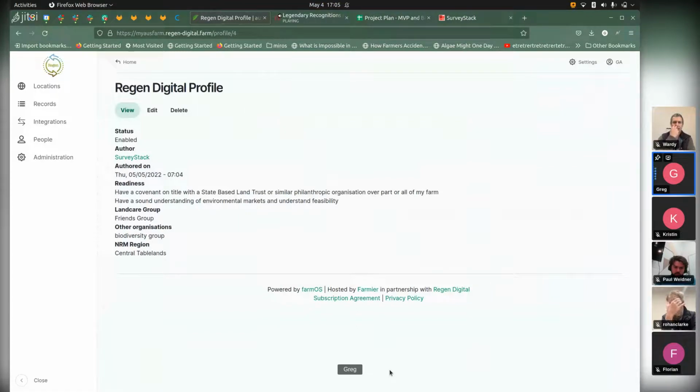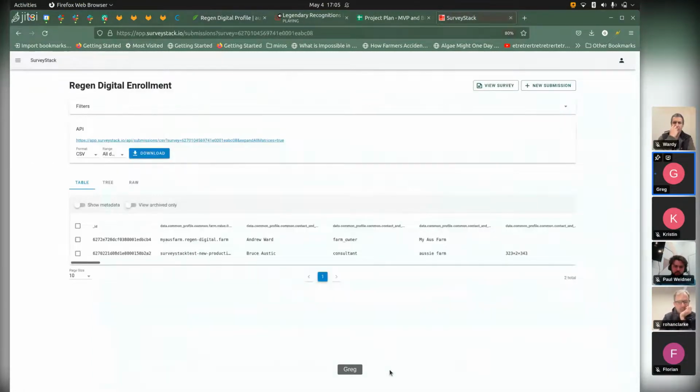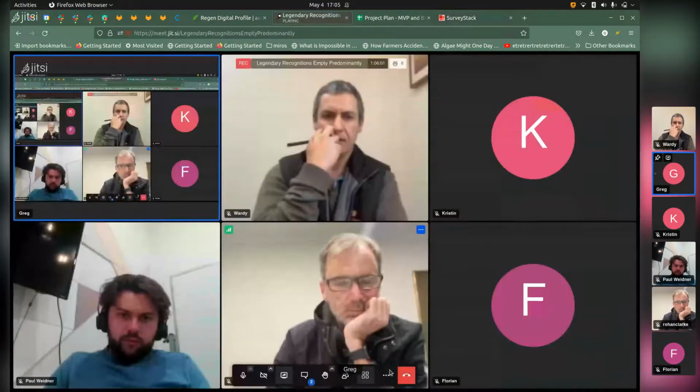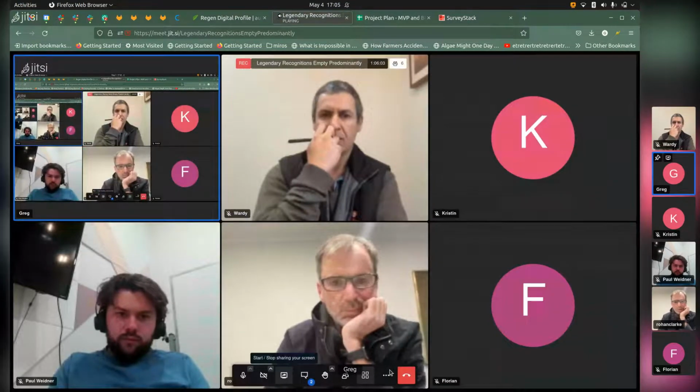So these are the sorts of things where we know that we only ever want to have one profile of each type. This is kind of a wonky way of doing it because it allows multiple profiles. That's why we really want to fix this and make this more fixed. But you can resubmit. The information's there and it's accessible through other services. And that's really been the goal. So I think that is it, start to finish. Now time for questions or thoughts.